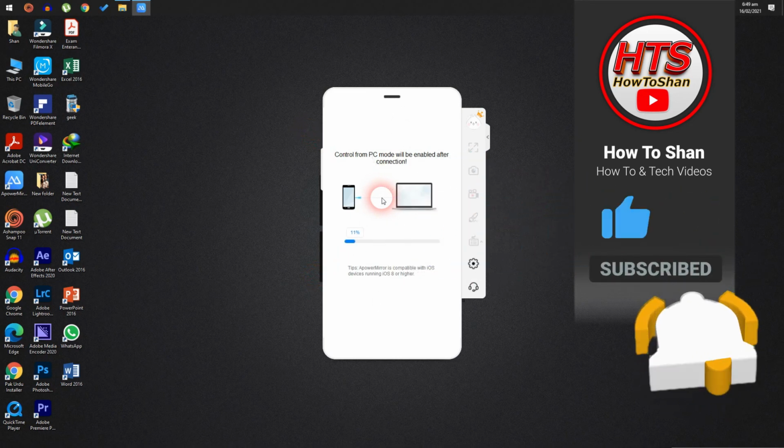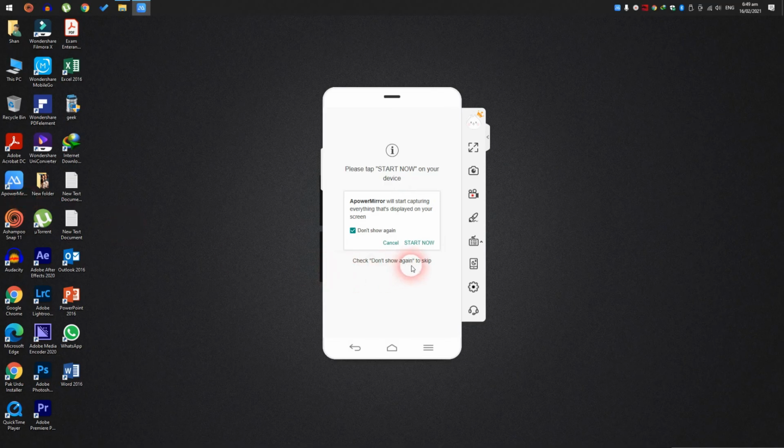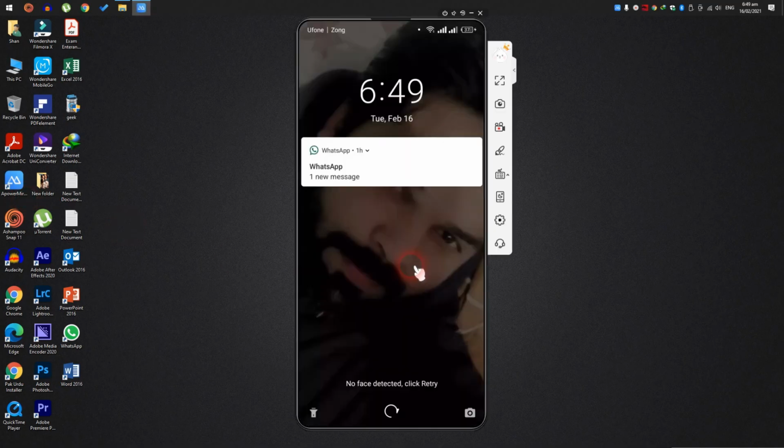It will connect to the mobile phone, and if you have any kind of error, you just need to install the app first, then you can connect from here. The app name is App Power. I will list all the best apps in the video description. You can download it free and premium.